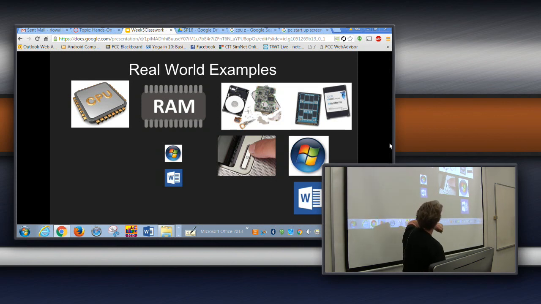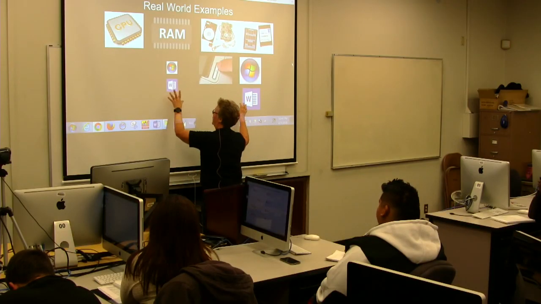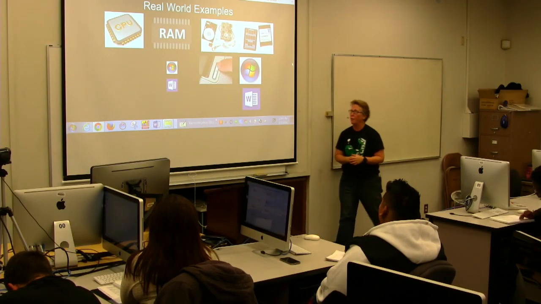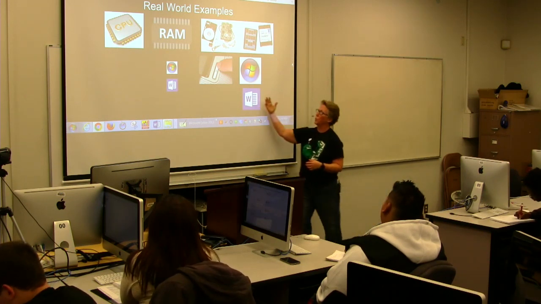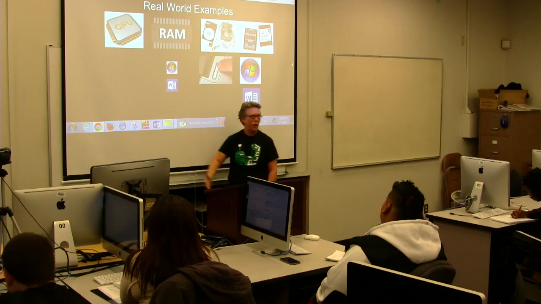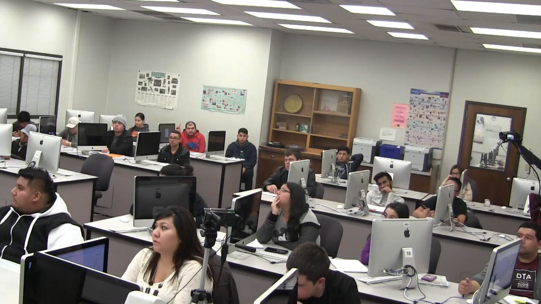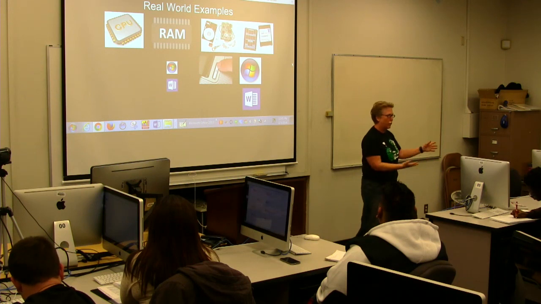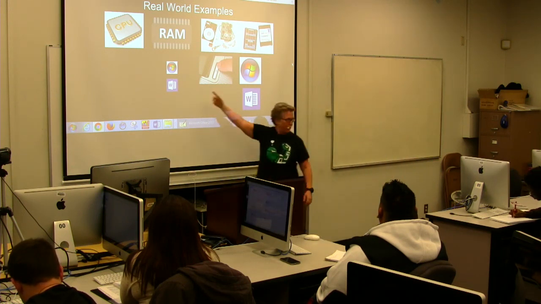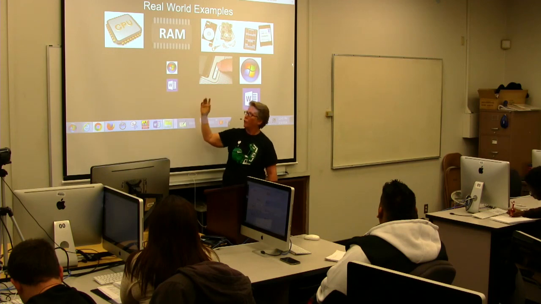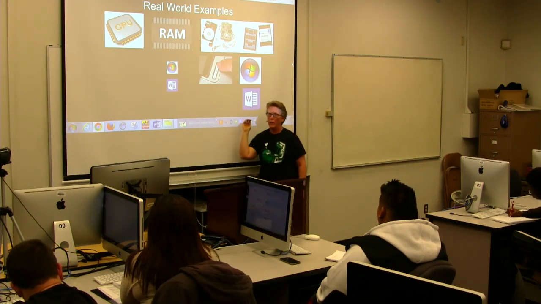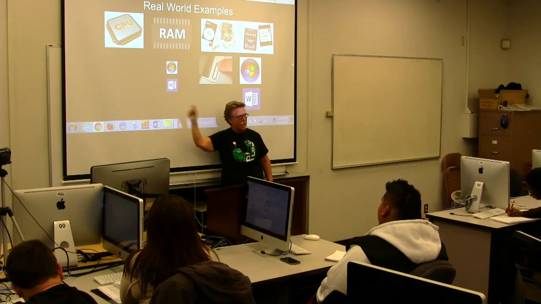We could figure out kind of how much. And then when you click on Word, a smaller version, we could do the same thing with Word where we look at how much space it takes, but when you run it, it goes into RAM. But what's the difference between it being here and it being here? What's the difference between the hard drive or the solid state and RAM, which is fast? Yeah, RAM is volatile, so if power goes away, it's all going to go off, and it's faster. In order for you to do anything, it's got to get into the processor, but we need a smaller version sitting in RAM for it to get into that processor.